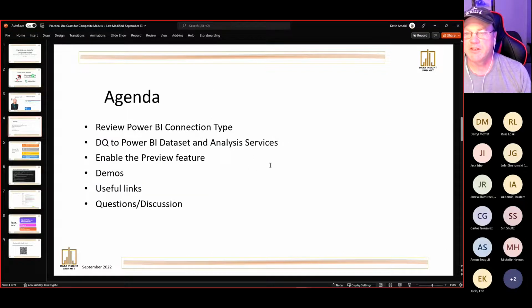Our agenda for today is we're first going to talk about the Power BI connection types that exist out there today, and getting over to a DirectQuery connection type to a Power BI dataset and analysis services. So we'll talk about what that is. It is a preview feature, so you're going to have to enable that. We'll touch on that real quick, and then we'll get into the demos.